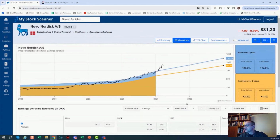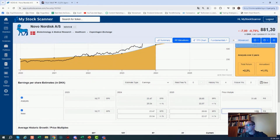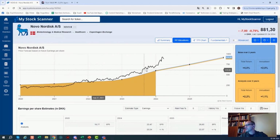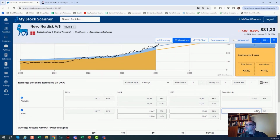Another way you can have a look at this is, we're only looking 4 years back right now. We can have a look at the black price chart here, and then we can have a look at our base case here, the price earning, because what we can try and do is find a fit where this blue line fits the black price line best possible. And as you can see, if I go down to 32, there's not really any time over the last 2 or 3 years where the price has traded at a price earning equal to that. So we can try and up the price earning a bit. You could see the blue line going up here. And when we get to a point where it fits this line fairly evenly over the last 2 or 3 years, then you might have a reasonable price earning.